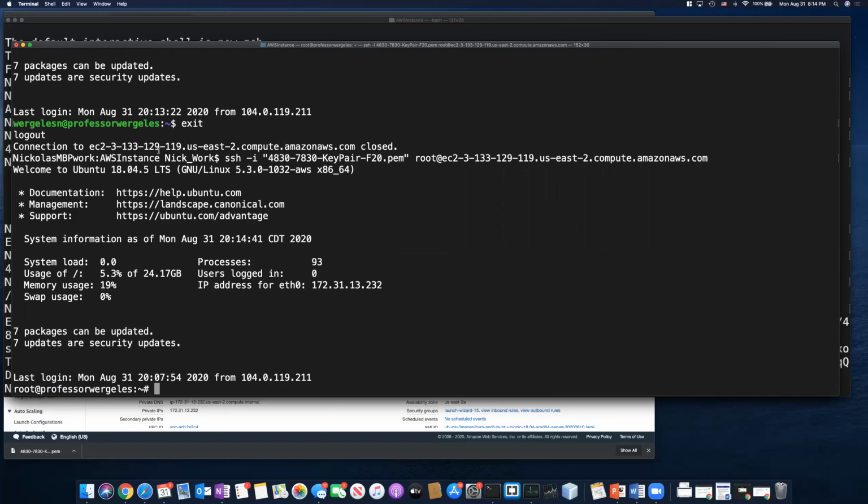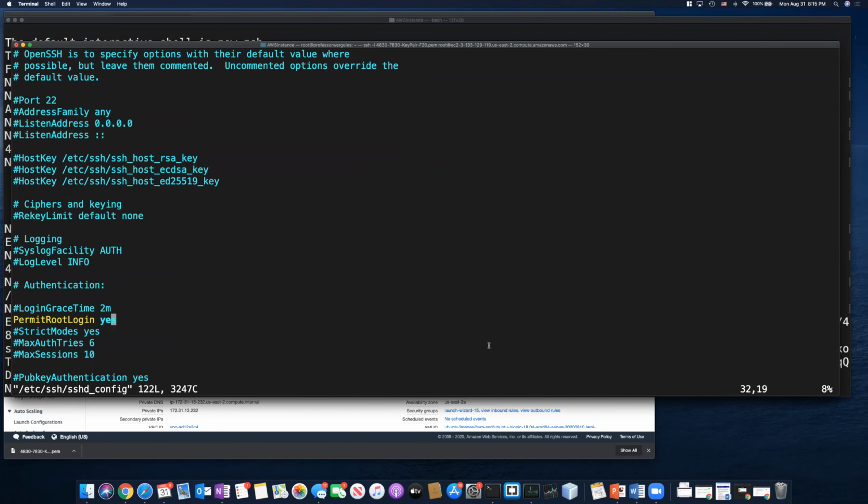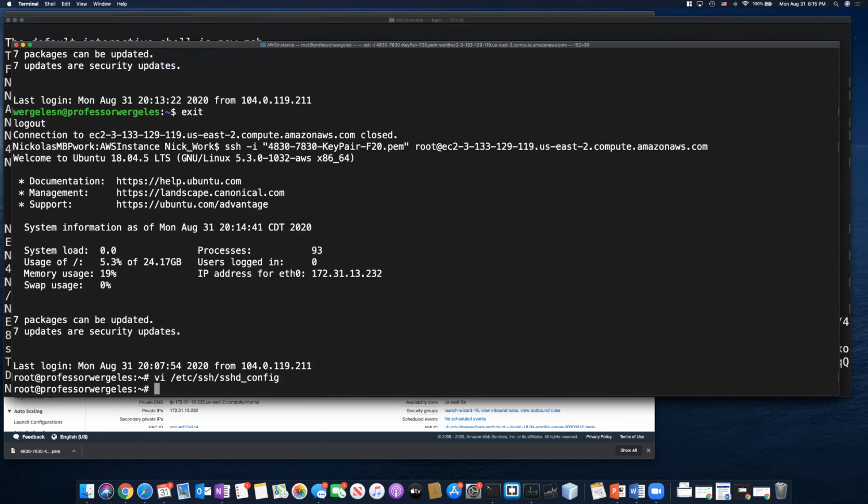Now that it works, you see that I can SSH as the root, which is very dangerous. Okay, you do not want to have root logins on a production server. So now that we're the root user, let's go ahead and disable them. You saw we changed it to yes. We can go back and change them to no. So I'm going to do a VI into etc sshd underscore config. Click I for insert. Get rid of yes. Change it to no. Click escape to stop inserting. Shift : WQ or X to save the file. Okay, now I switched it to no.